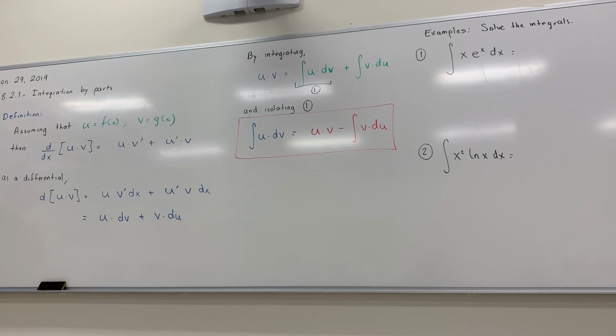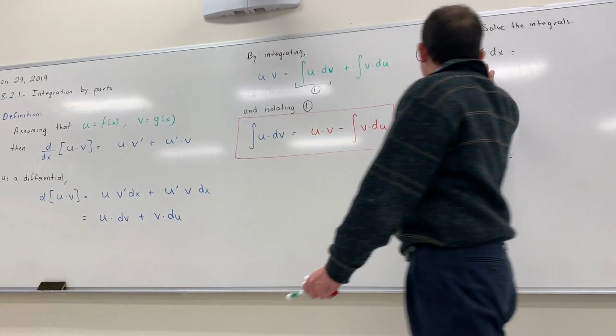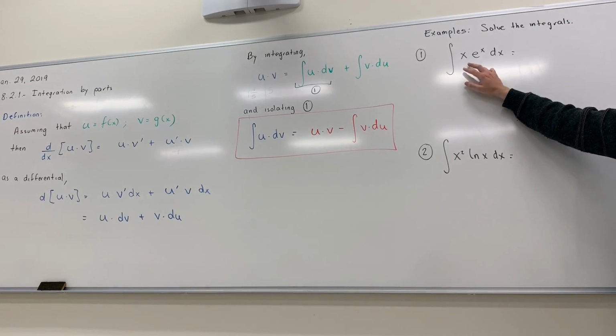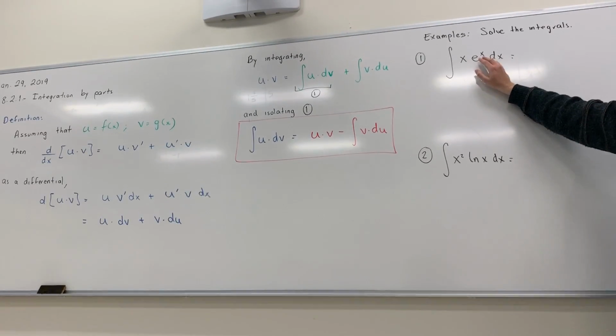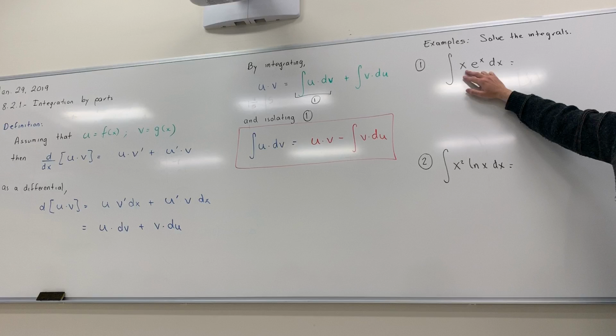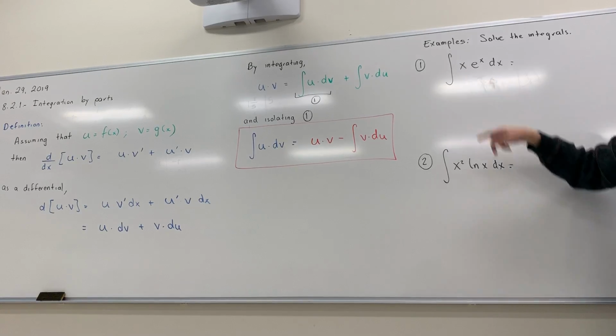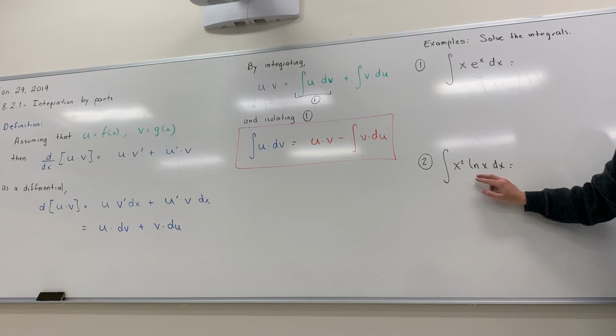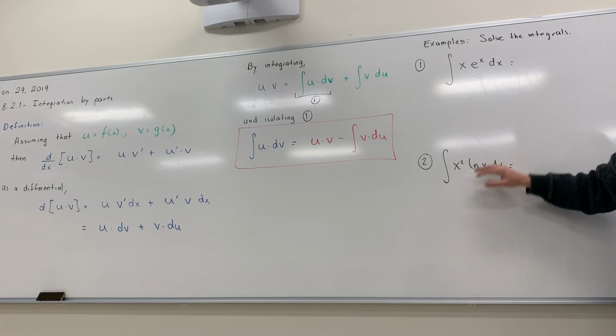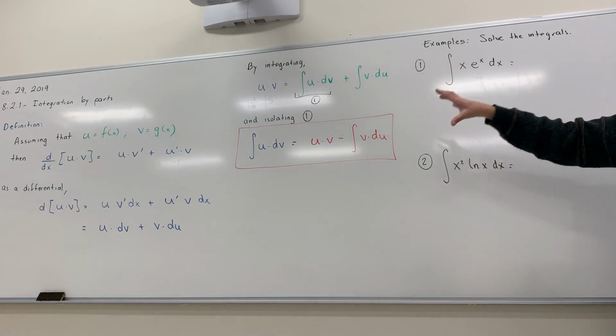So we're going to use this technique when you have, for example, like the first one, a product of functions, but the derivative of one is not there. For example, in this case you have x e to the x. If you were to say u is x, the derivative is not x, so it's not a substitution. For this one, for example, ln of x and you have x squared, the derivative is not there. So you cannot just multiply by x, that's not possible. So for those two examples, we need to use this technique.